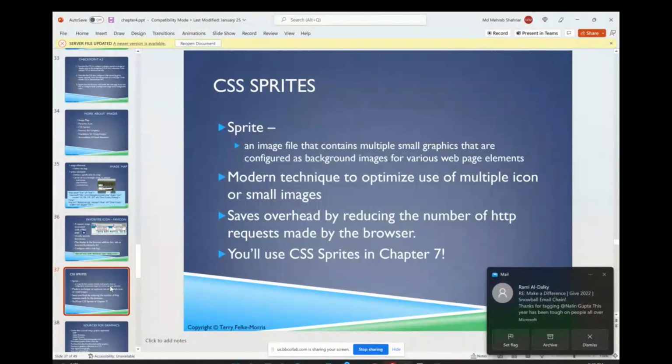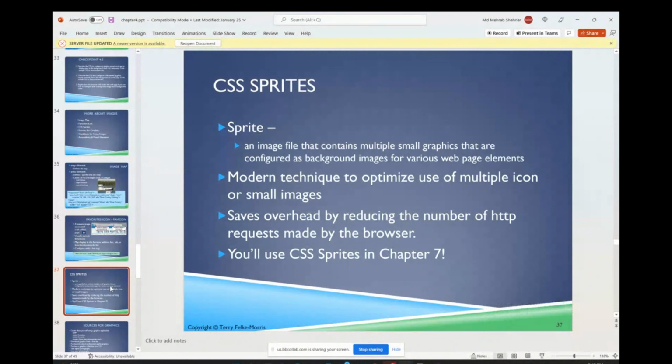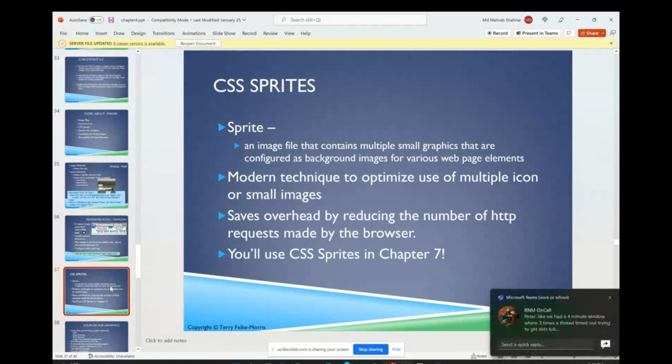The benefit of sprites is it saves overhead by reducing the number of HTTP requests made by the browser. That means there is a bunch of small graphics which you load together and then show based on your need.